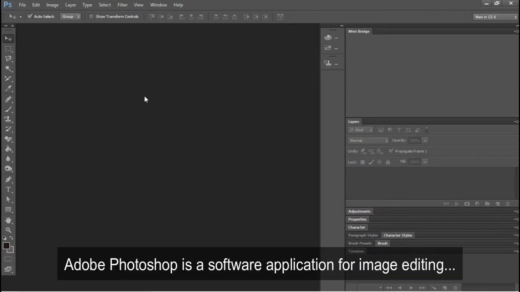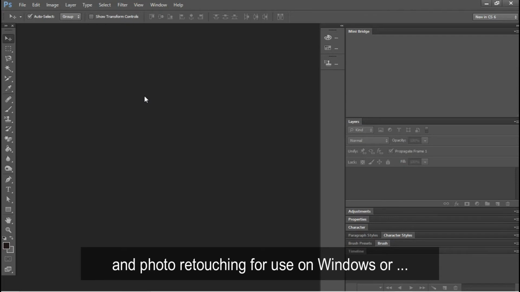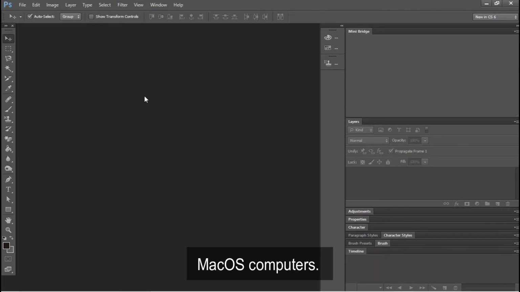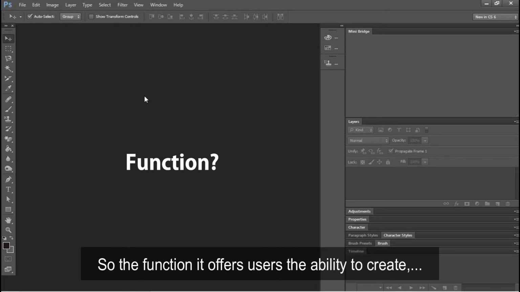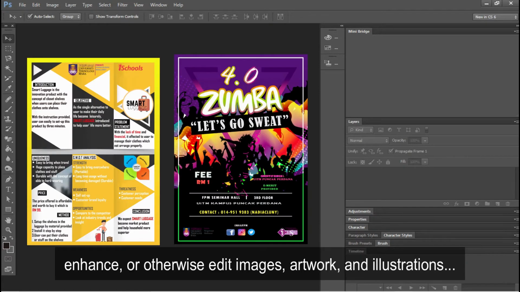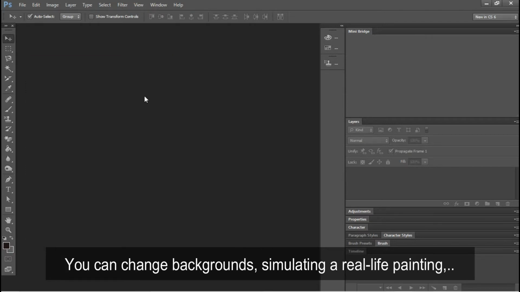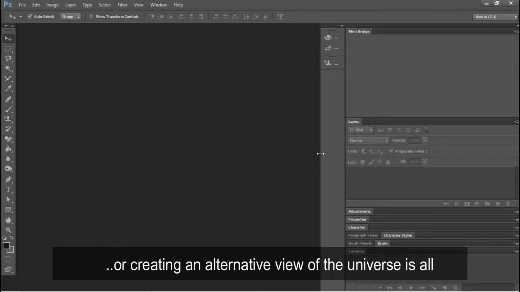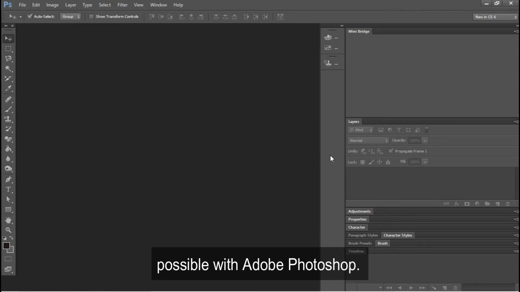Adobe Photoshop is a software application for image editing and photo retouching for use on Windows or Mac OS computers. The function it offers users is the ability to create, enhance or otherwise edit images, artwork and illustrations. You can change backgrounds, simulate a real life painting or create an alternative view of the universe. It's all possible with Adobe Photoshop.